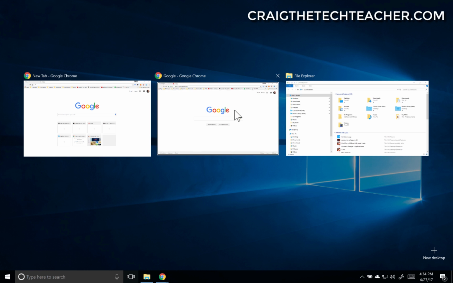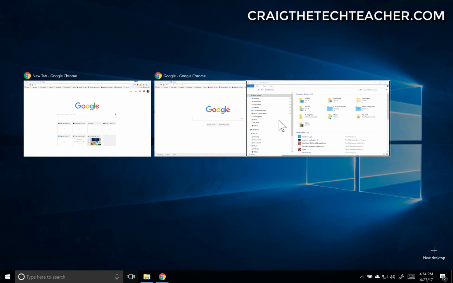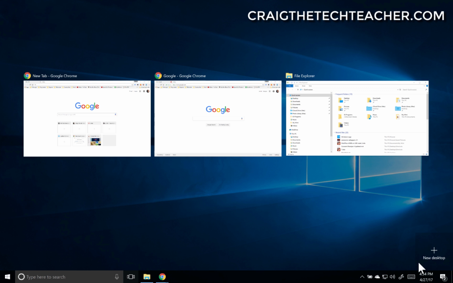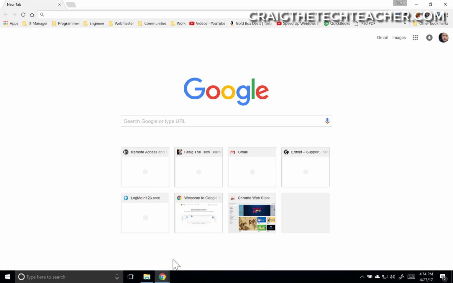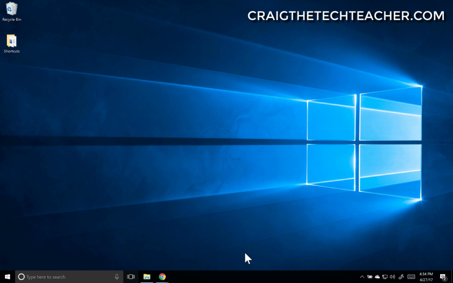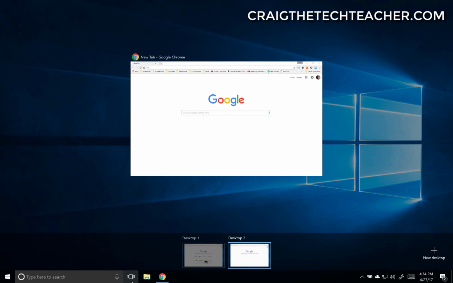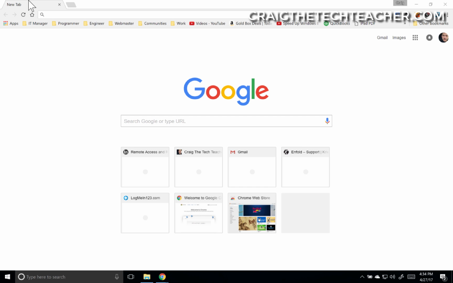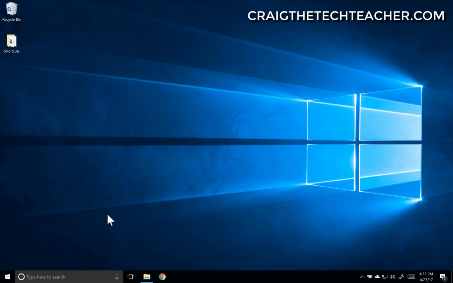And Task View is great because it actually lets you essentially pick and choose which windows you want to work with, or you can actually close them at the time of opening them. Now, you can also add this nice little feature here called New Desktop, which will allow you to work with multiple desktops between your task views. So, for example, if I want to have a browser open up on this window, I can actually have a separate task with a separate set of windows open on another browser, on another desktop.